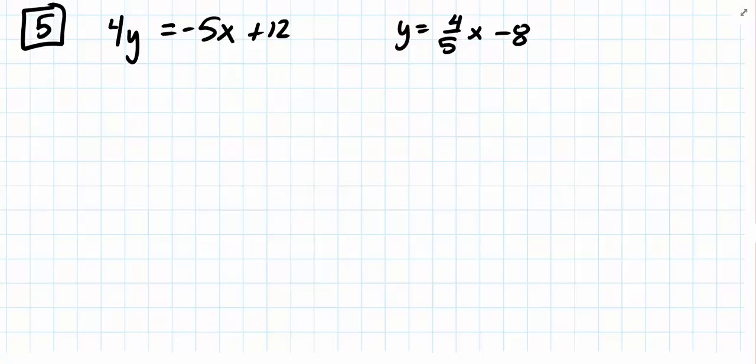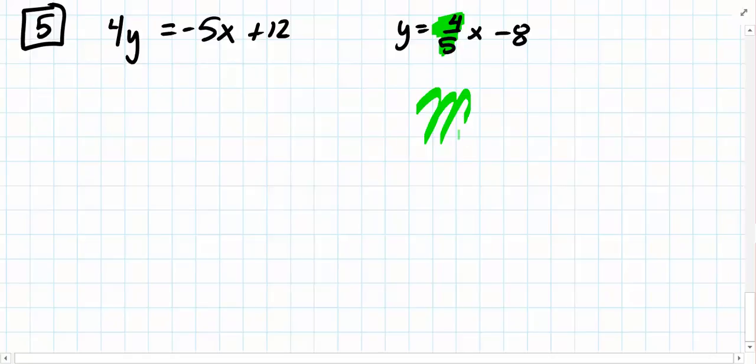Can you divide by 4? Oh, okay, so make them look the same, right? Make them look the same. So how do you want to make them look? Let's make them look like this. Why? Because I know the slope of this one. The slope of this one is what? It's 4/5. So I know that one right there. Oh, that's a bright highlighter.